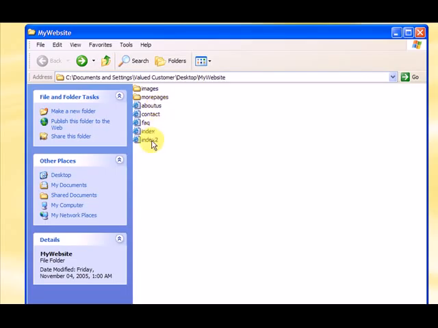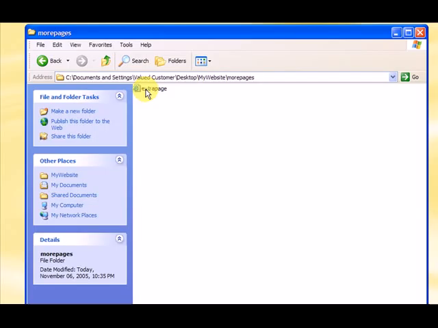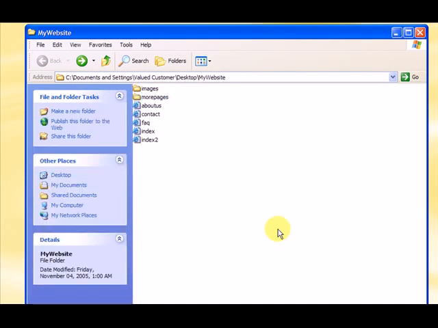If you have a small website, you probably just want to put all the pages in the main folder, but there could be sometimes where you want to have another folder with extra pages inside of it. So I'm going to show you how to link from one of these pages to this page inside here. Now, one thing you got to keep in mind when you're doing relative URLs, you can only go down.